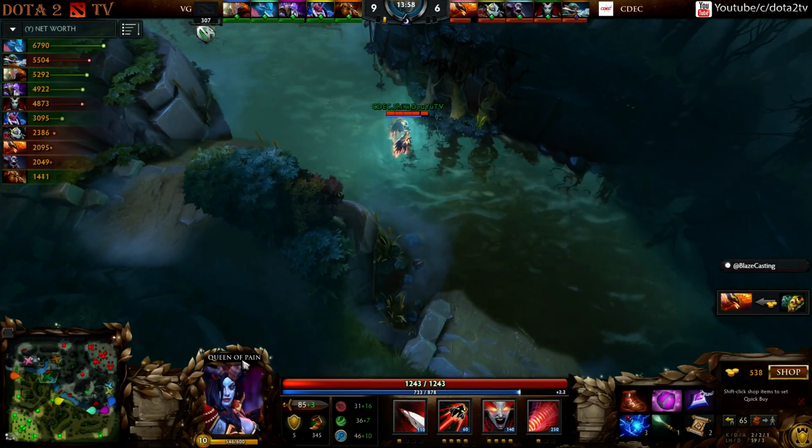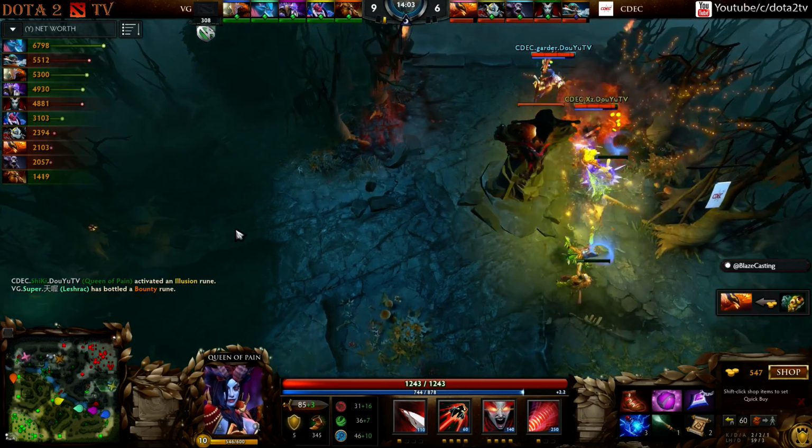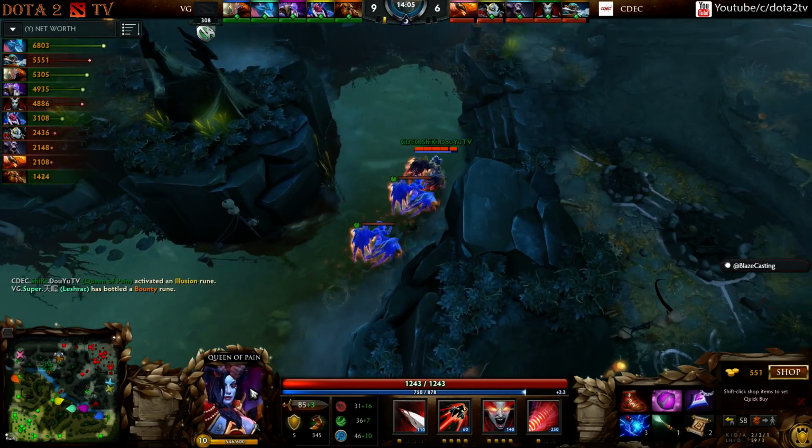To answer the question, Shiki's actually going for Point Booster, so looking most likely at an Aghanim's Scepter. Against the Disruptor, do you feel like that's an appropriate build-up, or could it be a costly mistake?